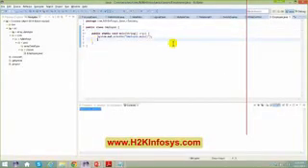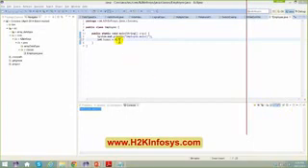So for example, here in this case, I'm going to say int human equals 0, which is basically not correct, right?